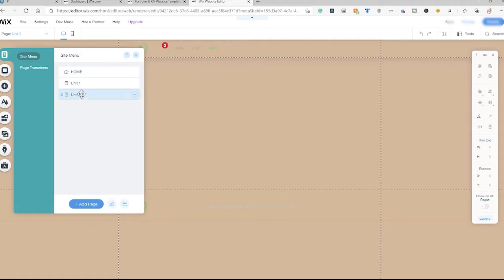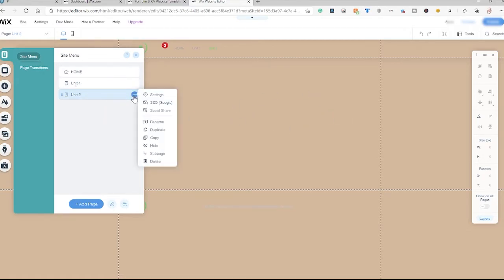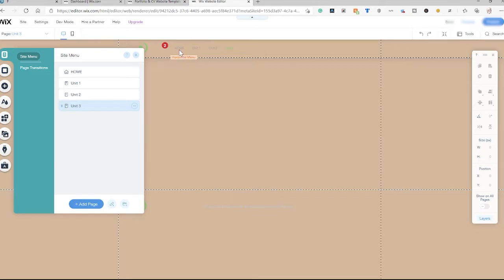Press done and click on that. And it's followed through with the theme color that we're playing around with, which is great. If it didn't, we'd have to change it and go in and do it again. Or what we could do is click on the three little buttons here and duplicate the page. So we could take that and put it as Unit 3, which is fantastic. Now you can see we're building our navigation bar over here.